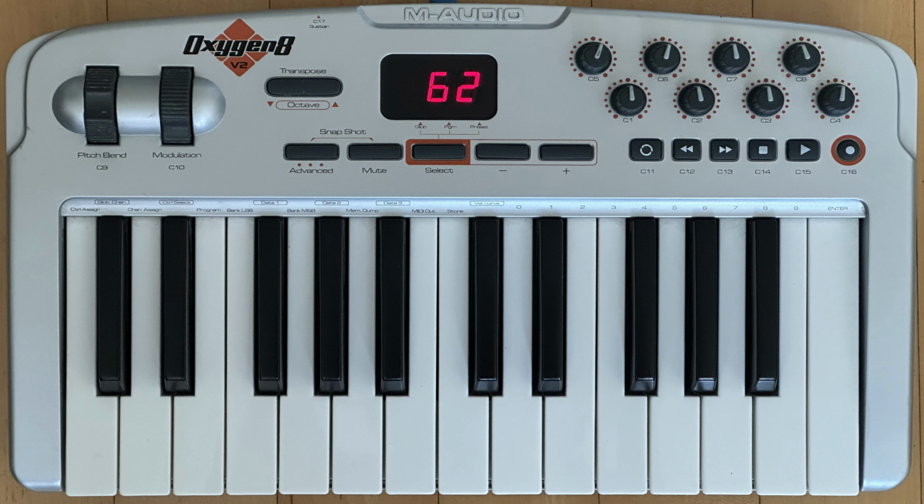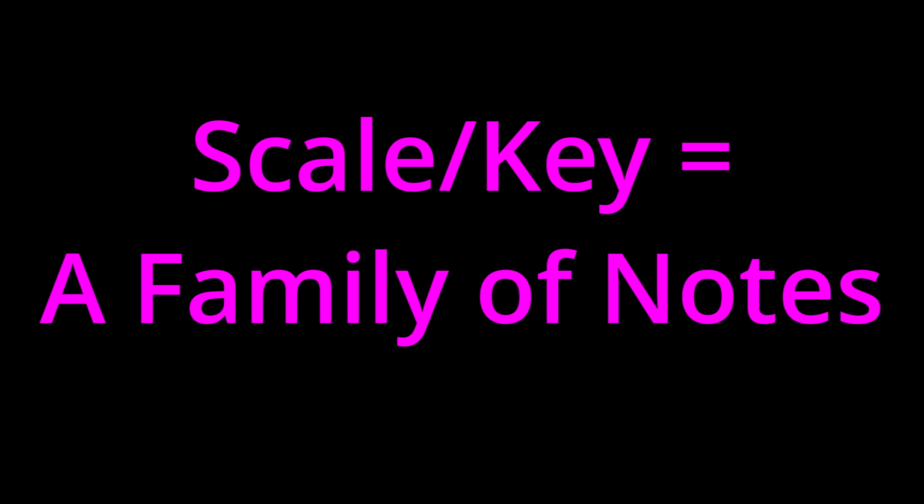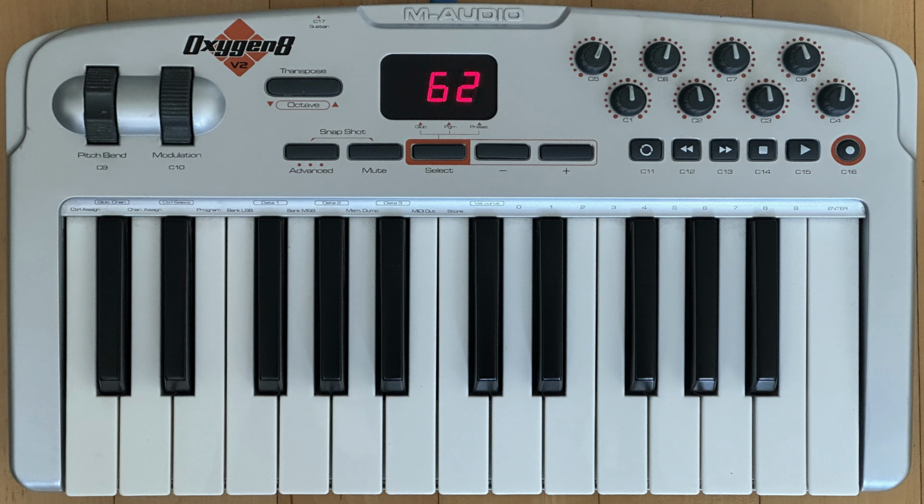Now, it would be wonderful if we could simply choose any combination of these notes and put them together to make good sounding music. However, that's not really how things work with music. Certain groups of notes always sound good together, while other combinations of notes may sound good together sometimes, but not always. That's because notes are grouped into these families known as scales or keys. As long as you are using notes that belong in the same scale and your instrument is properly in tune, then any combination of these notes will always sound good together, never off key or out of tune.